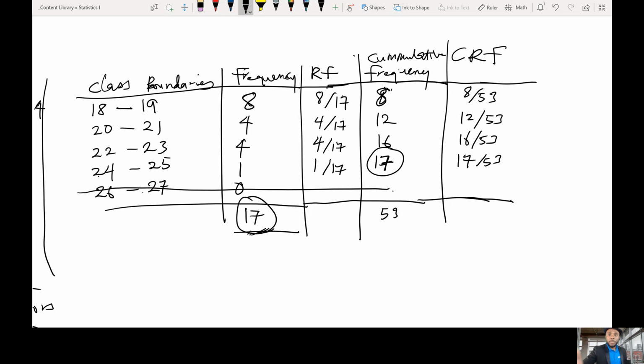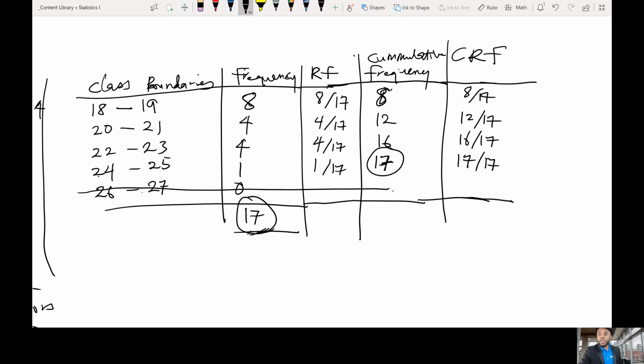Oh, pardon, that is actually not correct. You still divide the cumulative frequencies by n. So it will still be 8 divided by 17, 12 divided by 17, 16 divided by 17, and 17 divided by 17.